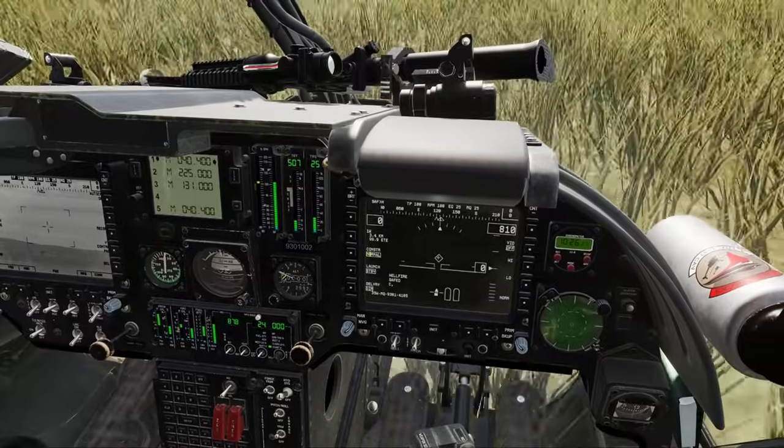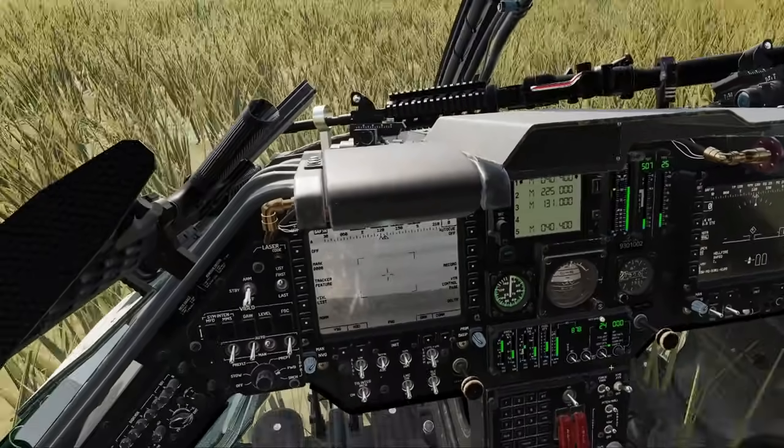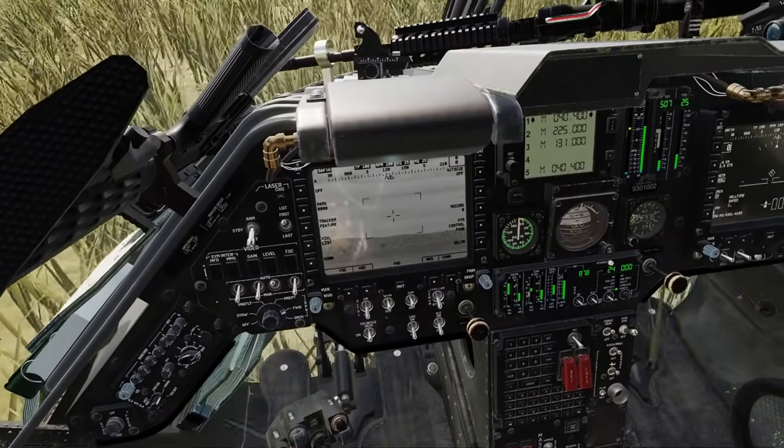All right, so from a weapon setup standpoint, before we take off, the right seat is good, so we're going to jump over to the left seat and look at a couple things that we need to do there. Now, it's important to understand that with the Kiowa Warrior, shooting a Hellfire is very much a two-person job.